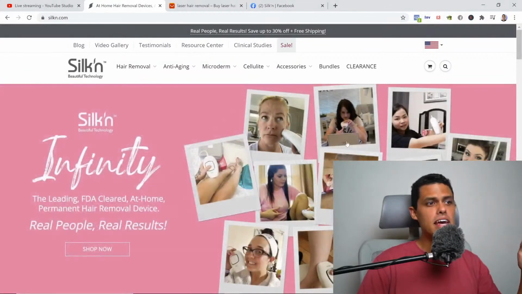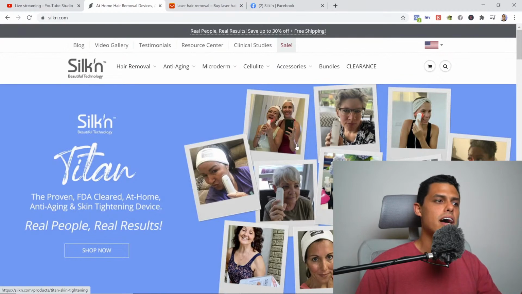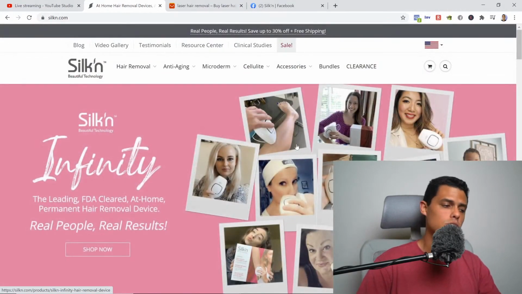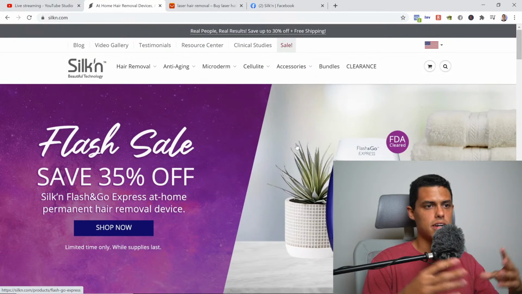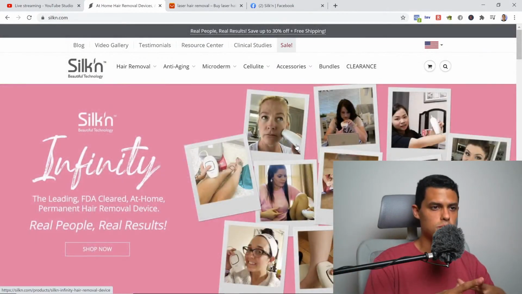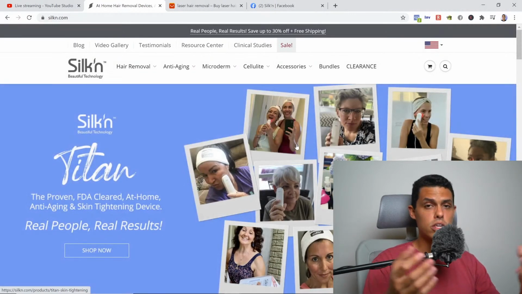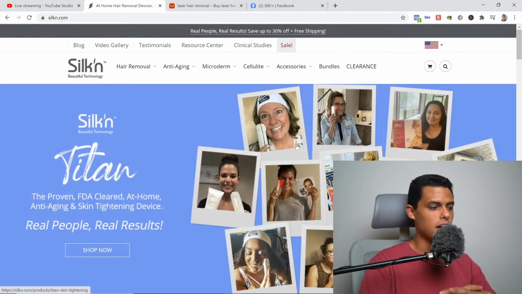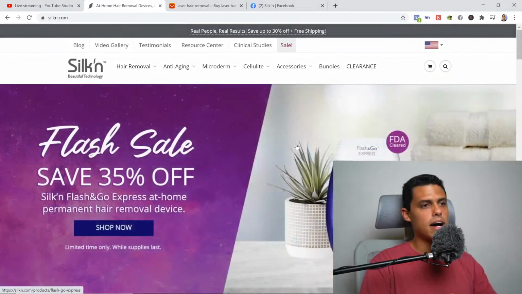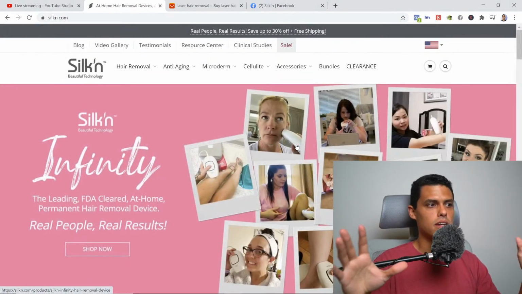So then a lot of companies started to sell this specific laser hair removal, and now we have a top competitor for this one. What I'm going to do is get as much data as I can, because I'm going to build a website similar to this one, similar to this product. I want to get some info that I can use, and then create a plan around this information.